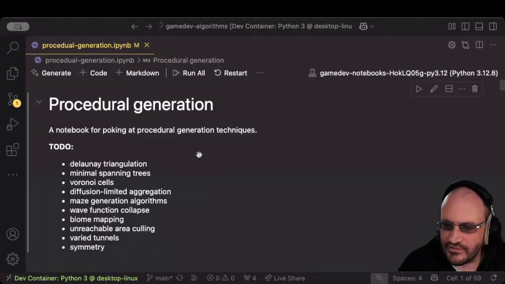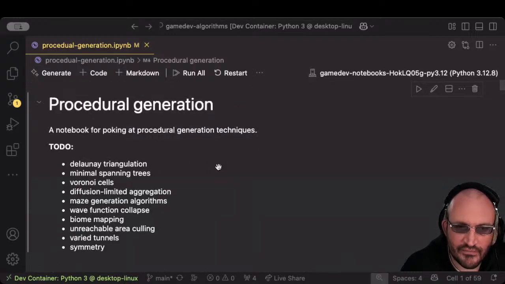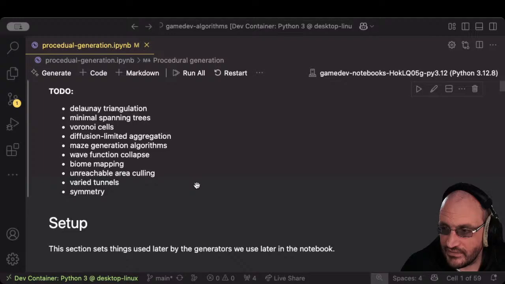I did make some changes to this, tidied a few bits up after the last stream, and I made things a little bit more composable so that we could plug the algorithms into each other. And then this week, I'll go over what we have as well as a bit of a reminder, because I haven't looked at this since last week either.